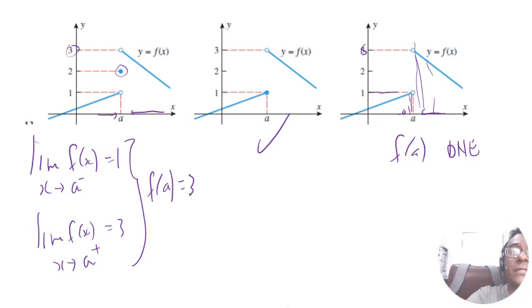Here as well, for the first part, as you approach, you can see that it is approaching the value of 1. It's plugged, so f of a is 1. But if you think about it, in each of these cases, the function has this jump, and the limit from the left is not equal to the limit from the right. Hence, the limit as x approaches a does not exist. So that's something to take into account.